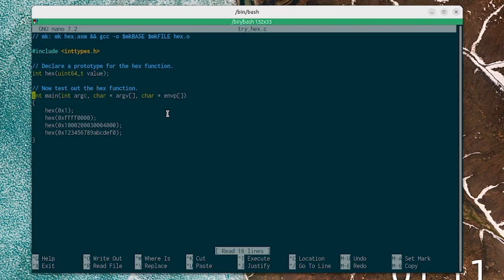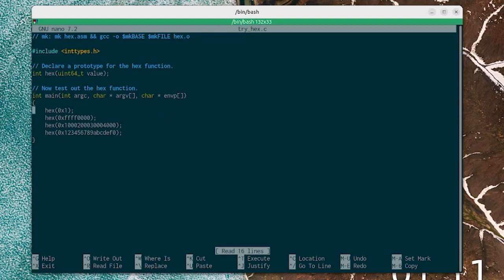And once you've hit the end of the array, the last entry in the array is a null pointer. So you can walk through the array just looking for that null pointer and know how many entries there are. In fact, that's how the C runtime goes from what the kernel provides, which is just argv and envp, to what the C main function needs, which is also argc. It computes that for you and passes that along.